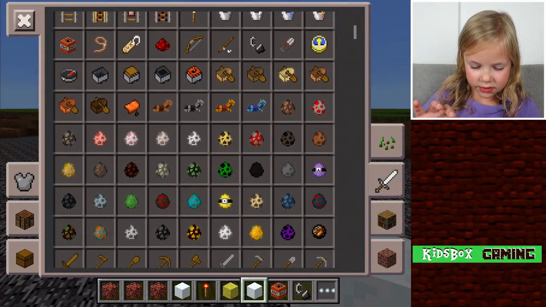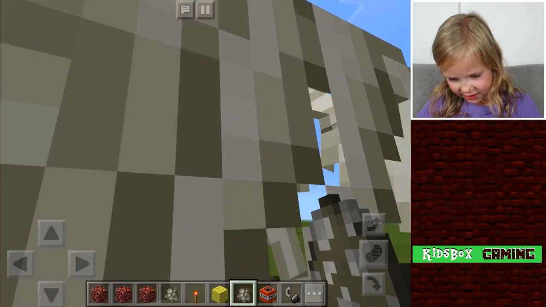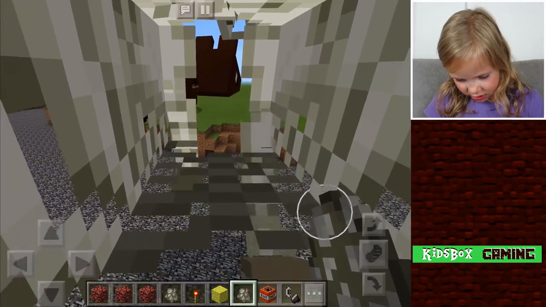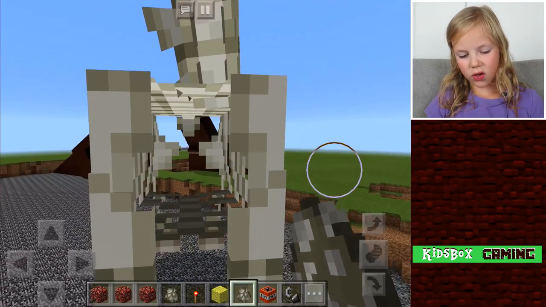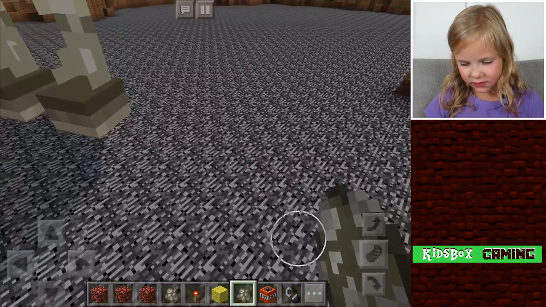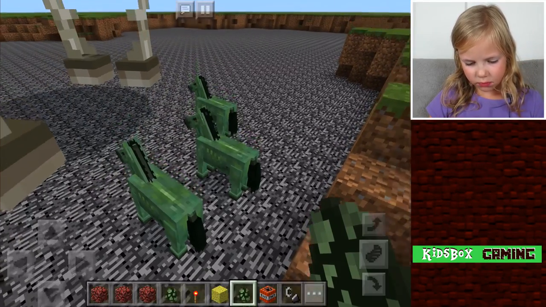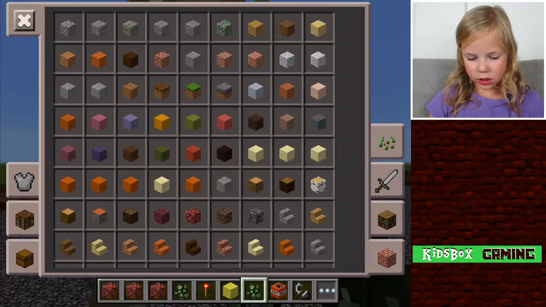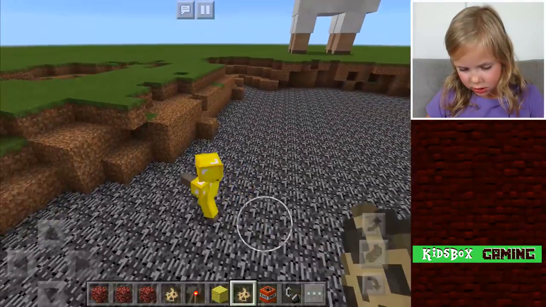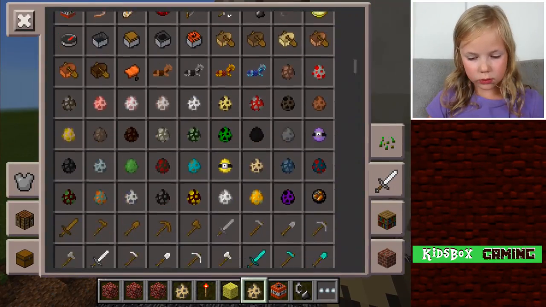I want to spawn the skeleton horse. Aha! Now I can see what's inside of a horse skeleton in Minecraft. This is what's in a Minecraft horse. Cool. Let's see what's inside the head. It just shows zombie horse. Oh, it doesn't work with the zombie horse. Maybe because it's too hard to make a giant. What about husk? Doesn't work.